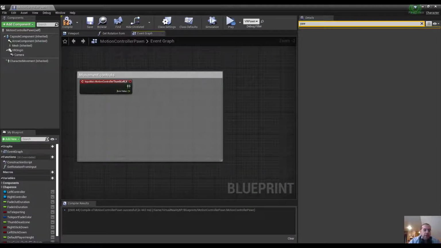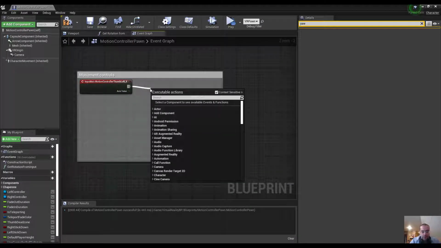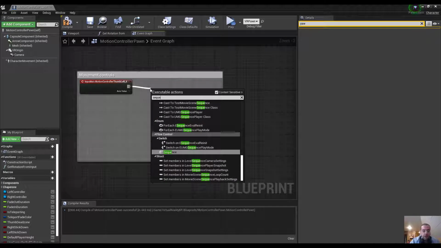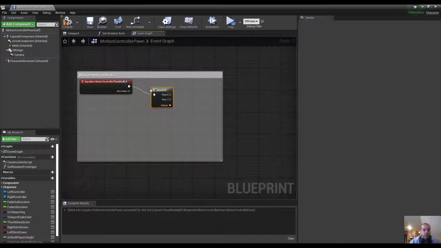All right, so what I'd like to do here is drag this out, and I'm just going to do a sequence of events. Now, as I'm moving my left thumbstick, I'd like the camera to rotate, right? That's the player's position to rotate. That's the yaw. And then I'd like to move my actual physical character left and right using that left thumbstick on the x-axis. So let's start with the yaw.